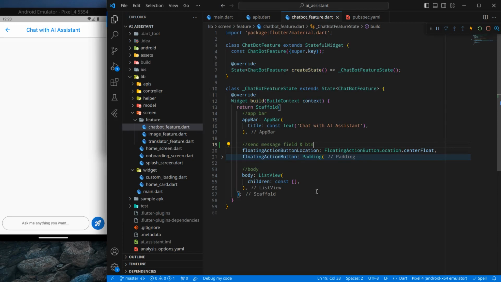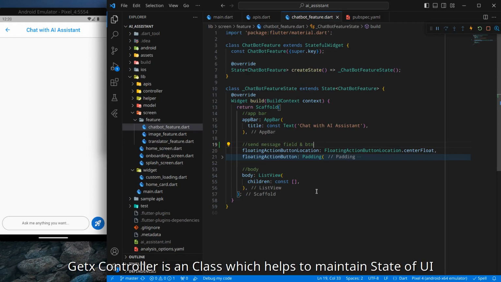In Flutter. And in this video we are going to cover GetX controllers. Okay, so if you don't know what GetX controllers are, GetX controllers are beneficial for us to update the UI of a particular screen without updating the whole screen.